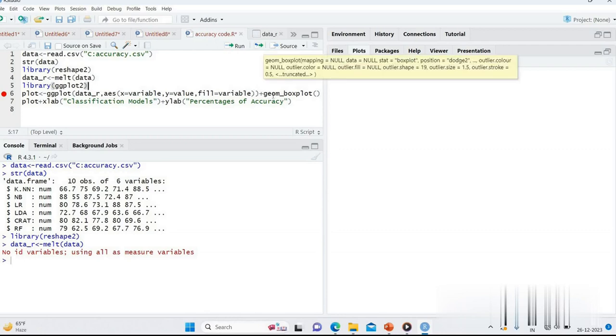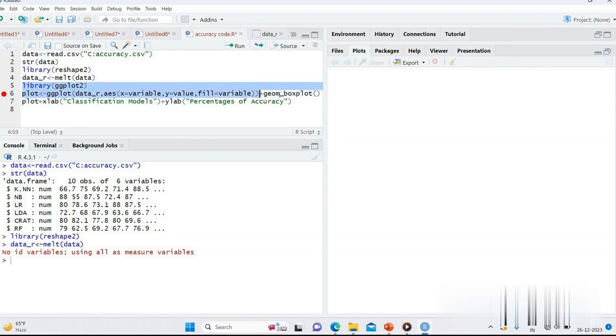Next, we add the boxplot layer to the ggplot object using this command, which means that the type of plot we want to create is a box plot. Let's select this command and run it.